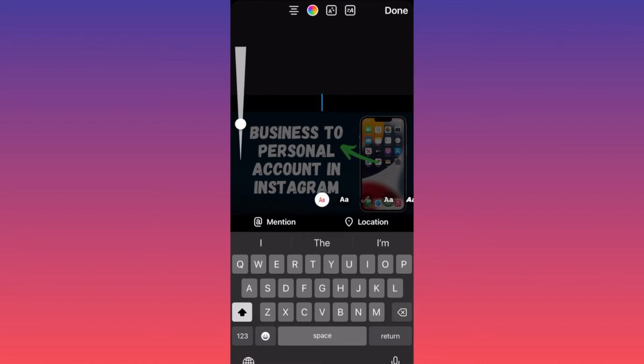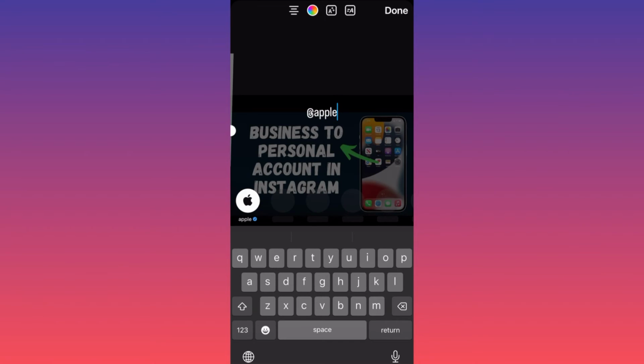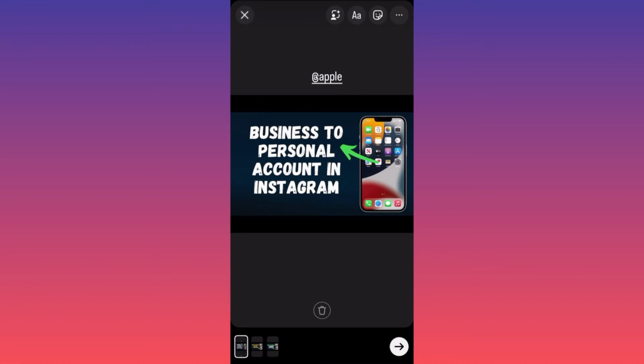The second option will be to add text, and you can also add and tag people. If you click the mention on the lower left side, right? And we have a suggestion to tag Apple, but I'm gonna input Apple manually. So you see, we found Apple, and now we can simply move Apple around.